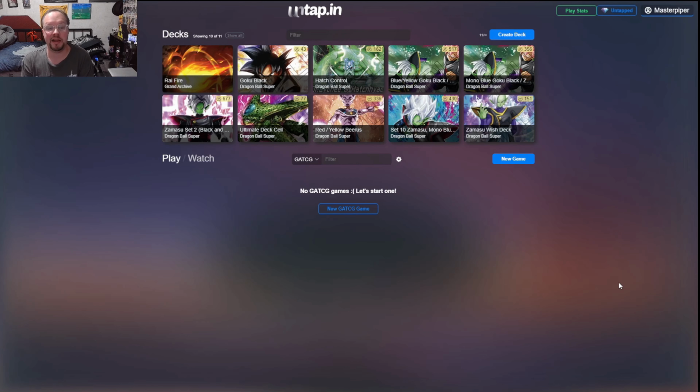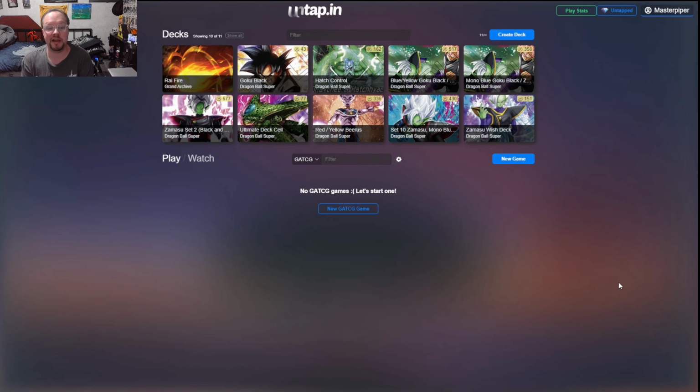Now, I'm going to look at a deck that I've already created. This is my Rye Fire deck, so we'll bring that up. Literally all you need to do is search for the card that you want to add to your deck. So, for example, if we're going to look for Arcane cards, we'll just go to Arcane and click that, and then we will see a list of various cards that you can add to the deck. All you'll do is click the card and drag it over here to the main deck. And this is where you can adjust the quantity of how many you want in that deck.